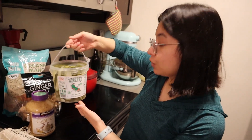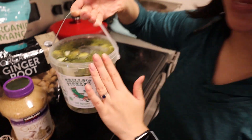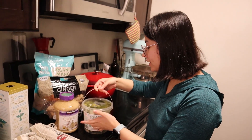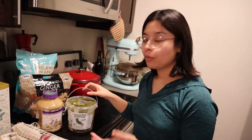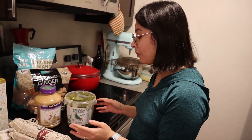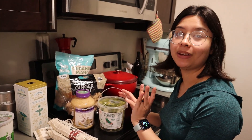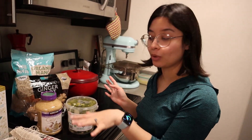I got another package of the Grillo pickles, which I think might be the best store-bought pickles I've ever had. The only thing is I hate this packaging — you can see how wet it is right now. When you open this package, the pickle juice just goes everywhere, and the last one I bought made a huge nasty mess in my fridge, so I'm actually going to open this up and put it into another container to avoid that this time.